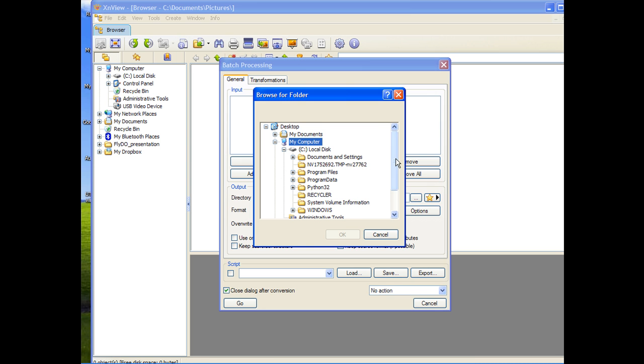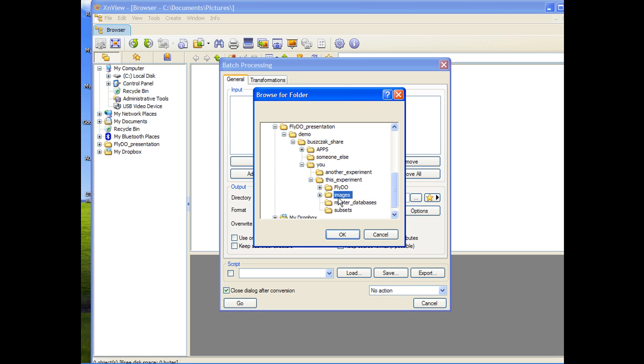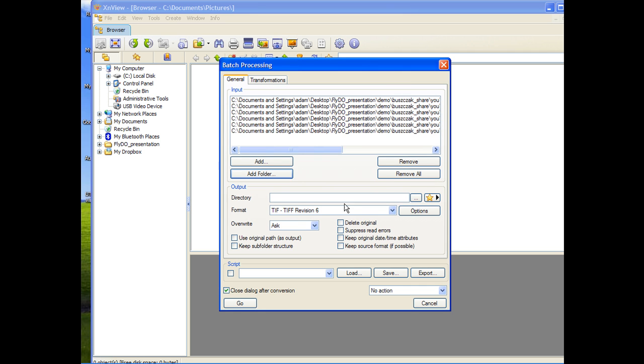So now I'm going to go into, let me figure out where I put this. It's probably on my desktop. Okay, so this is your data, this experiment, images. And just to make sure, I'll just go to images from an experiment, right? And now you can see it found all the images. They're all labeled .tiff, and that's it.